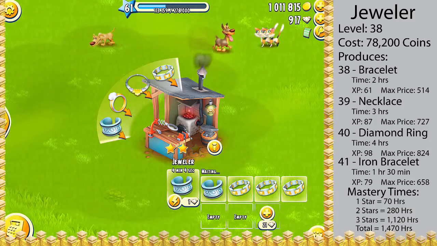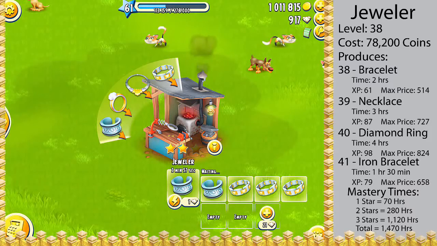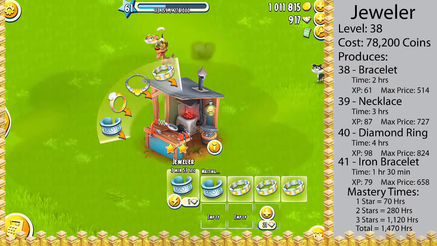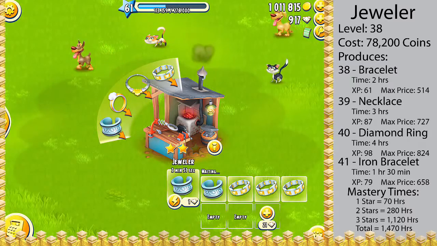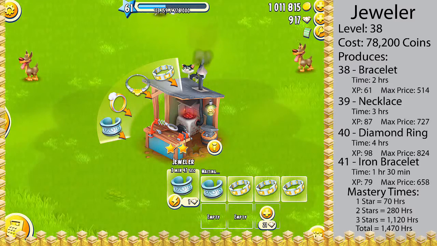If you only unlock 3, this means that you can keep the machine running overnight as long as you put items like the diamond ring and necklace in there, which have higher times to produce. If you choose to unlock 5 slots, you can then put any item in there to produce overnight and have your machine continuously running so that you can get your mastery for this machine quicker.